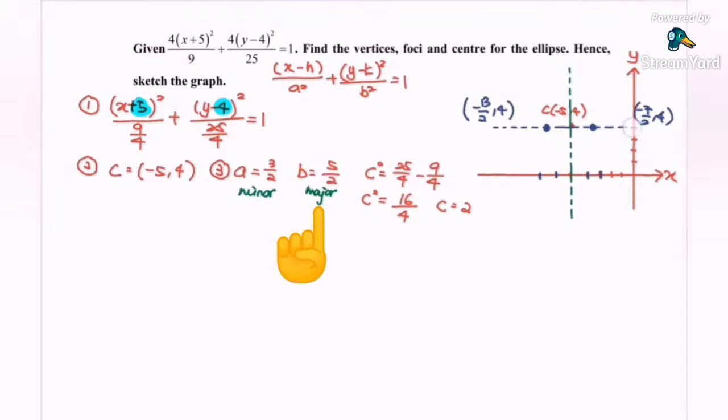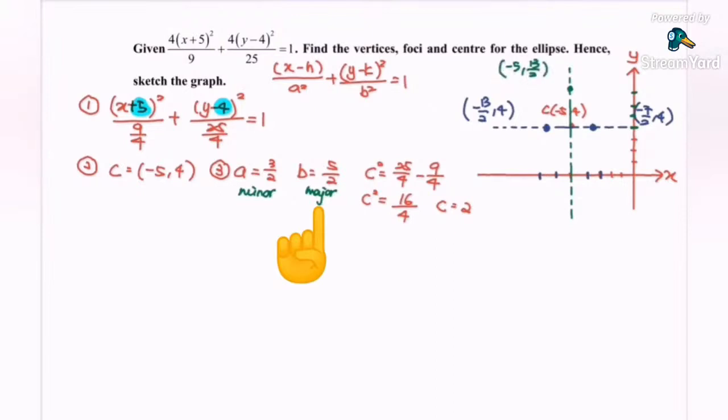So here we will have -4. We have to add on 2.5. -5. So we will have 4, 5. So we will have 4. So we have to shift for 2.5 unit. 5, 6, and 7. So the major vertices will be around here, where the value will be -5, then 13/2.